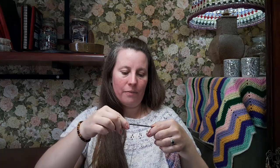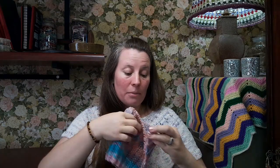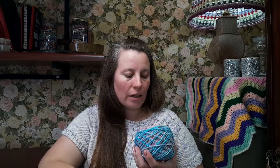And I am knitting this on 4.5 millimeter needles, and the yarn that I'm using for this is 100% acrylic yarn that I have in my stash, and I wanted to make something with this forever. I actually saw it, I don't know how long ago. My friend Leanie from Independence Yarn Craft crocheted a blanket with this yarn, I think. And I think that's where I saw the colorway the first time, and I fell in love with it, and I bought a pack of it.